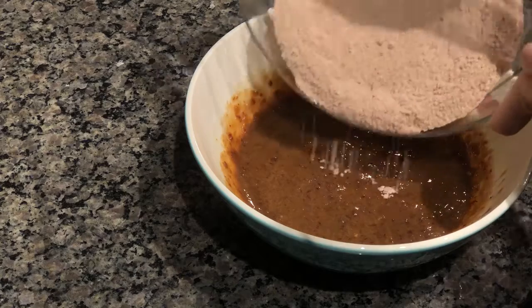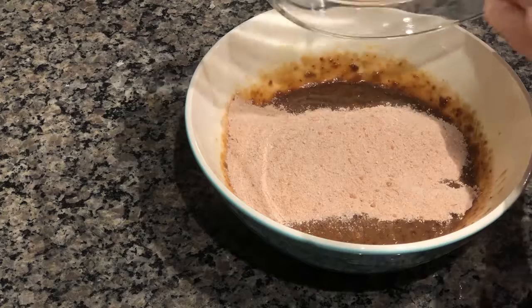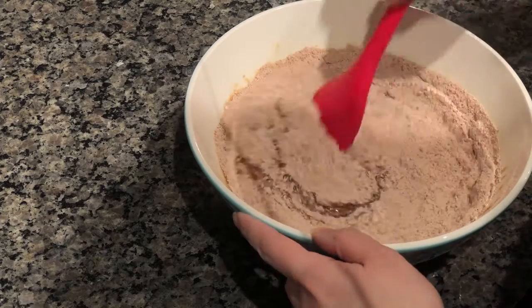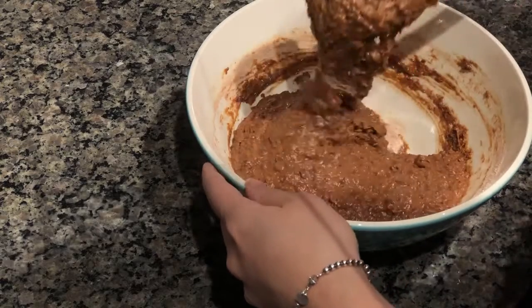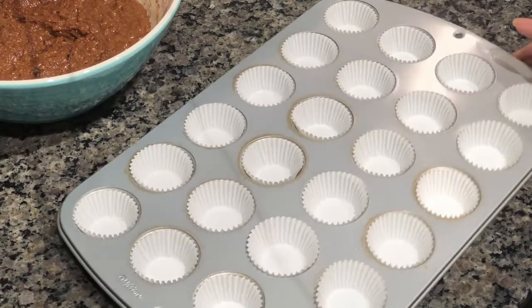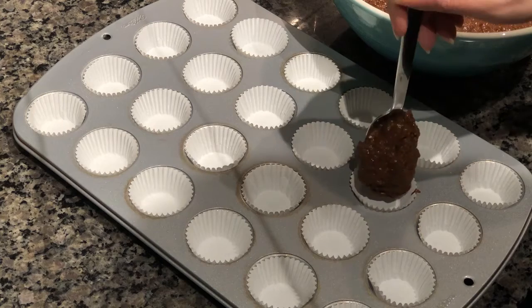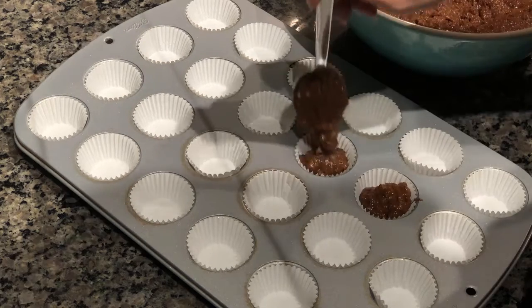So we'll add the dry ingredients all at once and then combine with a spatula until you don't see any more flour. Now you can place these in large muffin tins, but I opted today for some mini ones, some bite-sized cute muffins I thought would be nice. And you'll fill this pretty much to the top, about 80% full. They will rise a bit.